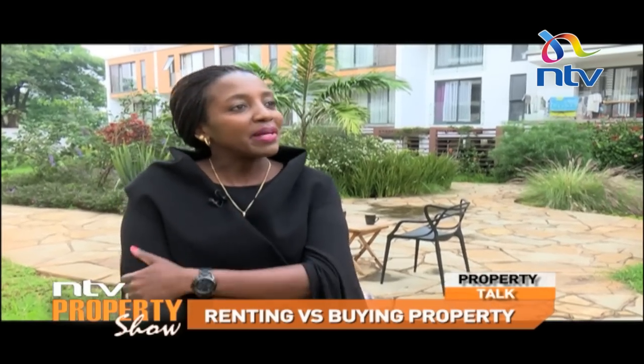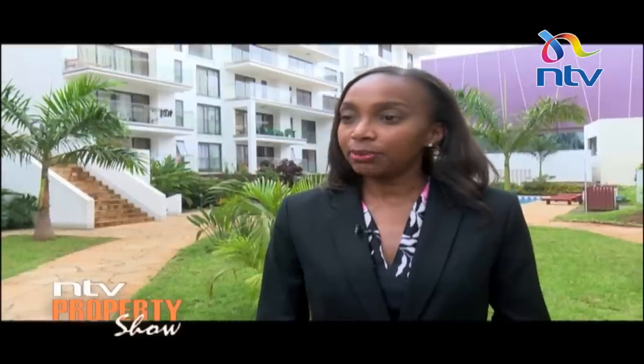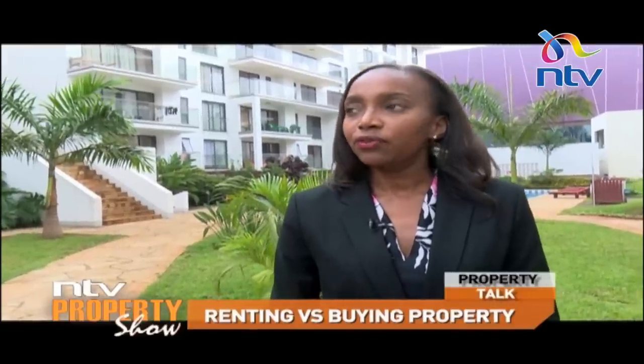Is there a right time to buy property in this economy? There are two motivating factors — internal and external. Internally, you have to align your own lifestyle with your financial strategic decisions, so depending on where you are in life, it may or may not be a good time to buy. Financial strategy is also an important internal factor — buying is not only a decision with upfront costs, it's a long-term commitment. You can't just call the landlord to fix things — there's ongoing financial responsibility.